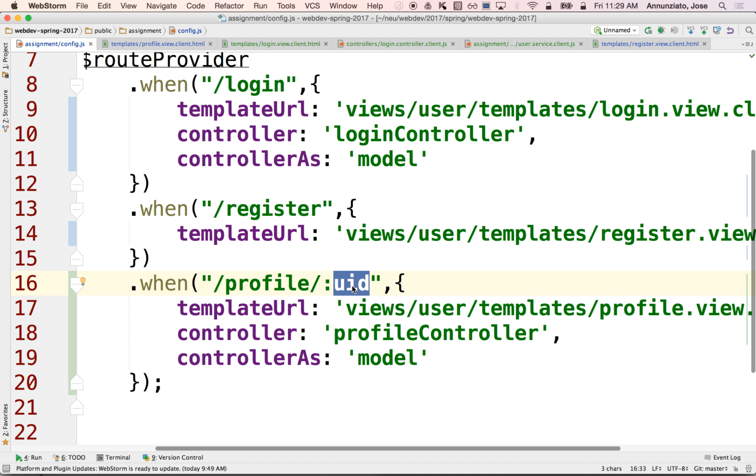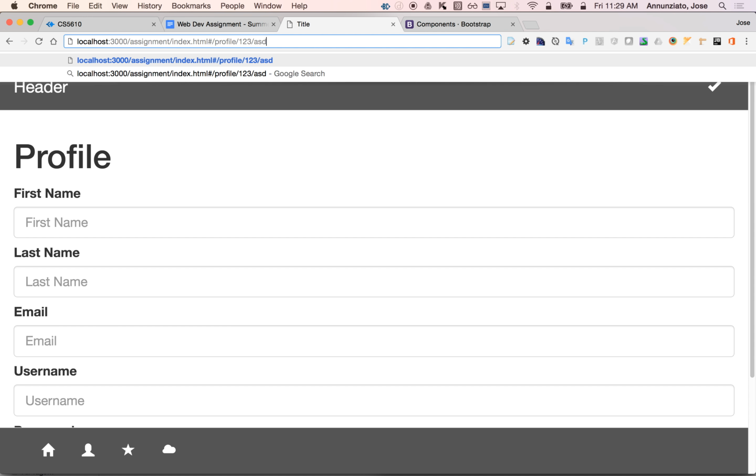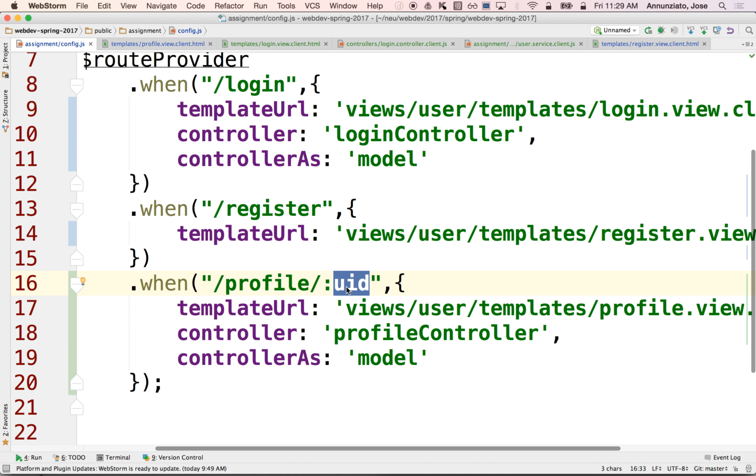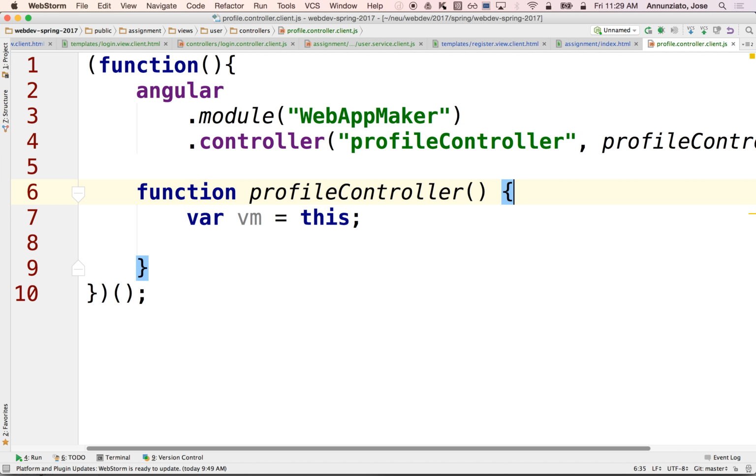If there are many parameters, all the parameters are going to be nicely parsed into this map, and they're all going to be named, and the names are whatever we named them in the configuration. So from the controller, we can fetch that using route params.